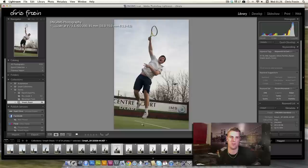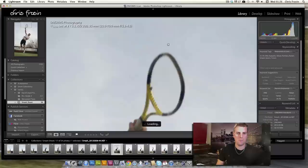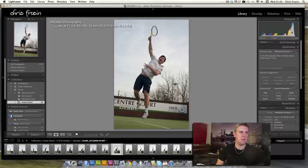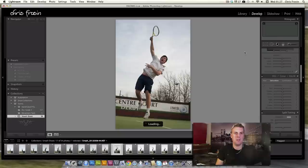Right, so straight off the bat on this one, the exposure is a little bit out, it just looks a little bit underexposed. And you can see up here we've got a peak, which will be the sky on the histogram, and then lots of data down here, which is all quite low and flat, so we need to bump that up so there's a little bit more data in our editing as well. But until then, let's just sort out this exposure.